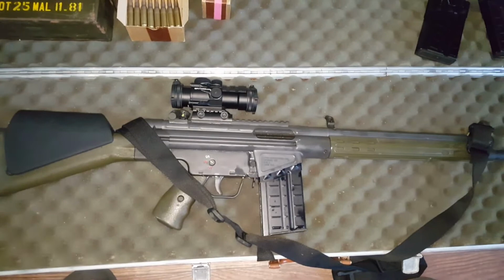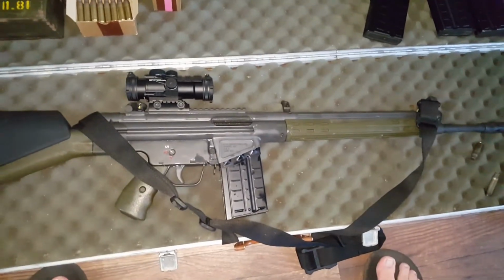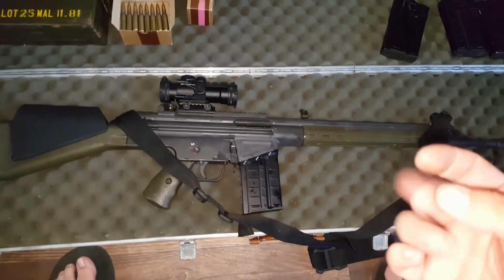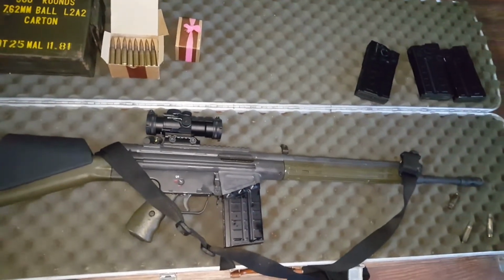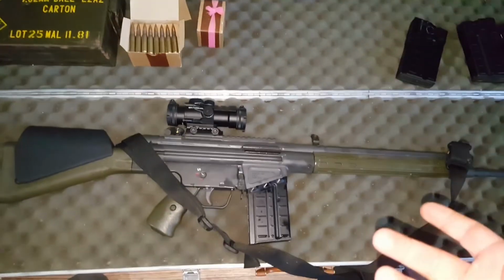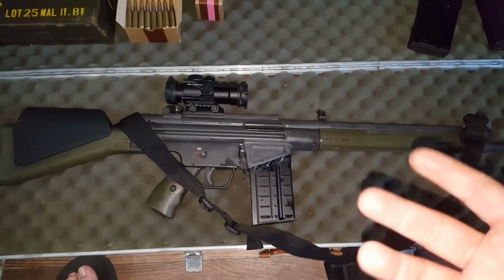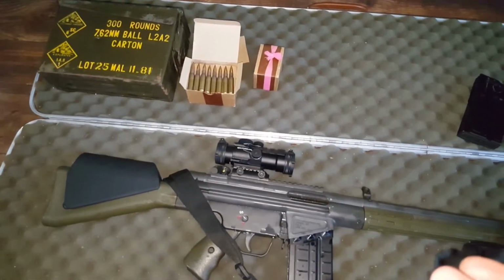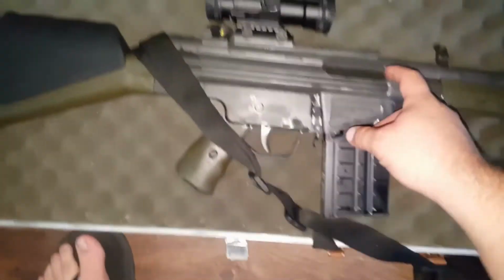Onto the rifle itself. Very, very happy with it. Went through the break-in procedure for it too. PTR said you fire a round through it and then run a copper or bronze bristle brush through it and then run some patches through it. And then fire another round, repeat, do that 10 times. I just used a bore snake because, seriously, I'm not going to put that much effort into it. I'm shooting fucking surplus ammo out of it, first off. That's got a steel jacket, so anyway, but I did do it for the whole 10 times.